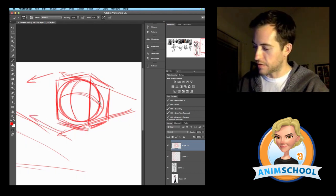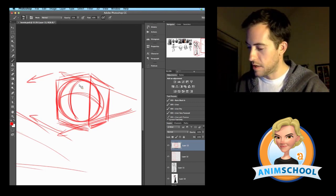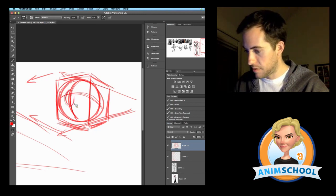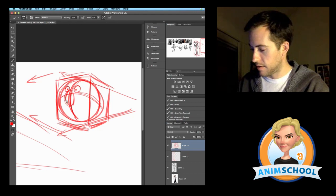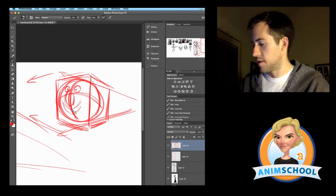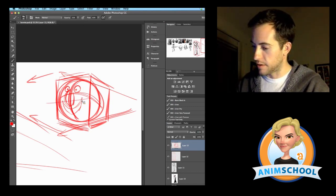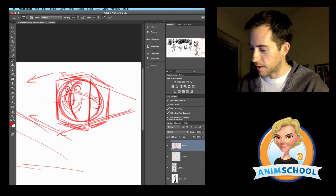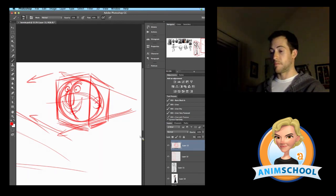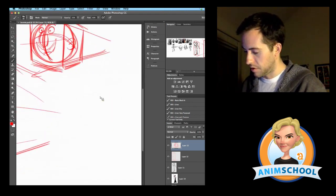So this side of the face, the left side of the face over here, is a little bit farther away in perspective. So you can throw on that, and that's why one eye is smaller than the other eye. That's why one corner of the mouth is a little bit lower than the other corner of the mouth. This was a little bit higher. So this is a super simple example, but it's definitely important to remember when you're drawing a head that it is affected by perspective.